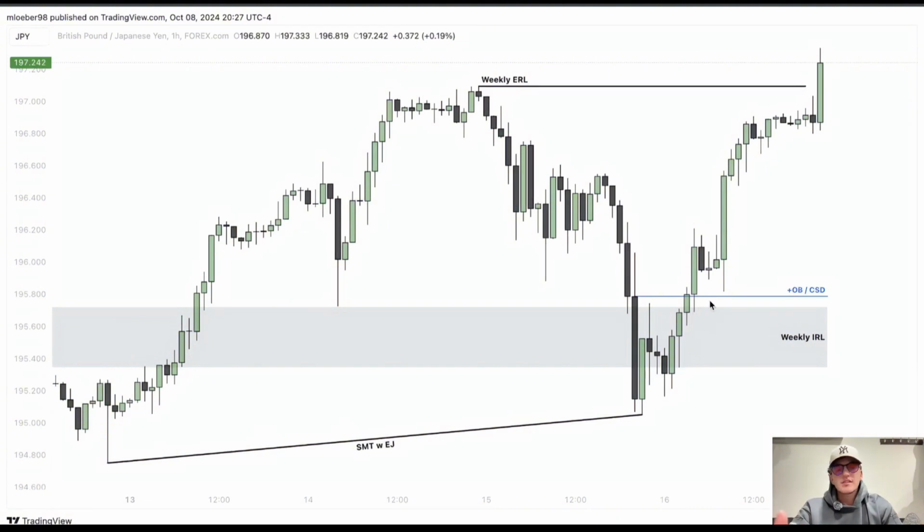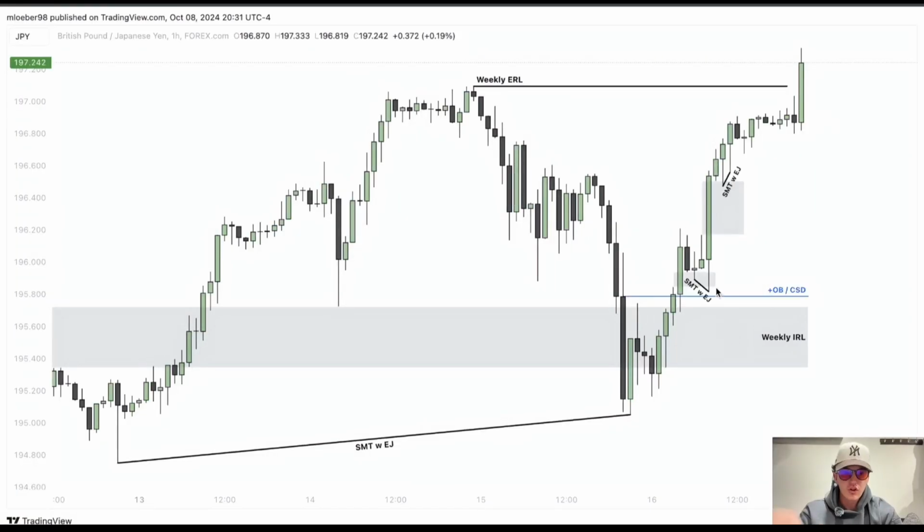But again, let's say we miss that original entry. What are we going to do? We're going to look for executions after in the accumulation stage or reaccumulation stage. Because you guys know this, there's never just one entry, there's multiple. So look at what we have here. We have 1 hour bullish fair value gaps that create SMT divergence inside of them. High probability. We are creating SMT divergence in bullish PD arrays en route to our daily external range draw.